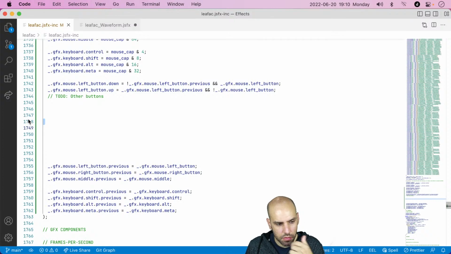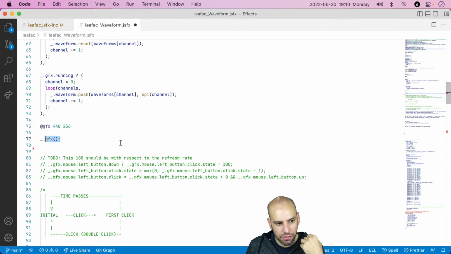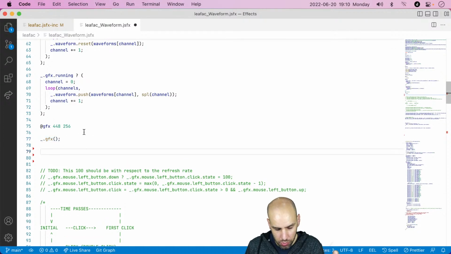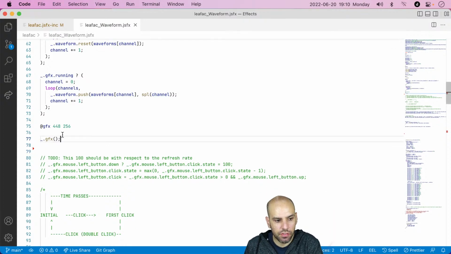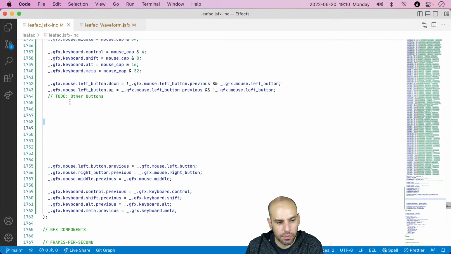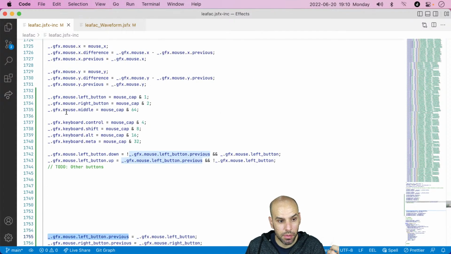And the consequence of this is that after this function call is over, so when you start running the user code, and by user I mean the developer using the library, when you start running the effect code, it will no longer have access to the real previous state of the left button. So that's something to keep in mind.